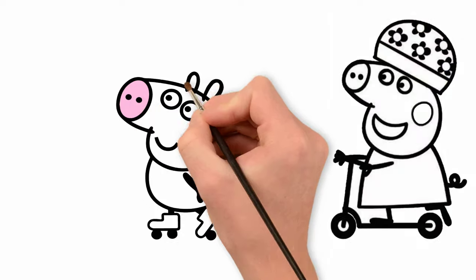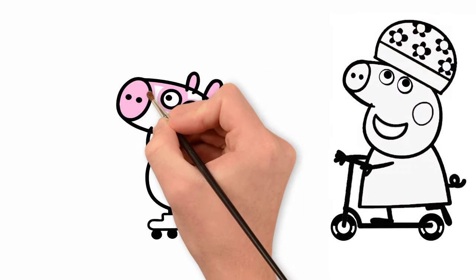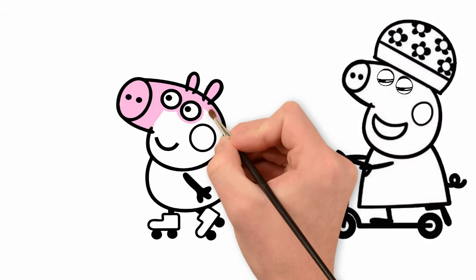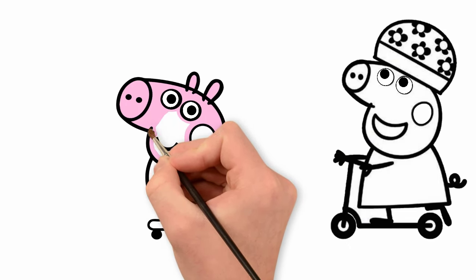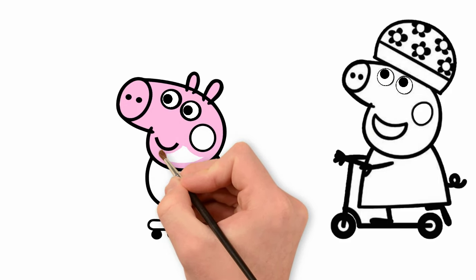Pink. George is Peppa's little brother. He is 18 months old and loves to play with his big sister, Peppa, even when she's being bossy. George's favorite thing is his toy dinosaur. He carries it everywhere with him. George can't speak yet, but can say one word very well. Dinosaur!